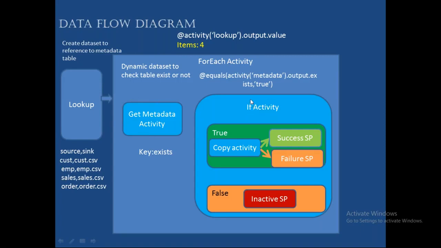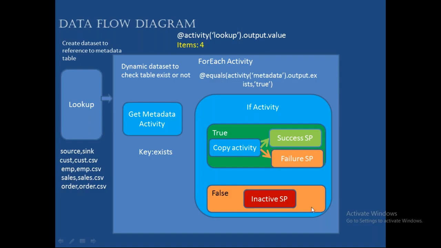So when I check this, here the if condition evaluates to false, I will come here and use this stored procedure to inactivate this particular record, because in my further process I'm getting this record again and again. Instead of that, I want to avoid processing this table. I understood this table is not available until our client or somebody confirms. I want to inactivate this kind of tables which are not available in the source, but this information is available in the metadata. So in metadata, I need to inactivate.